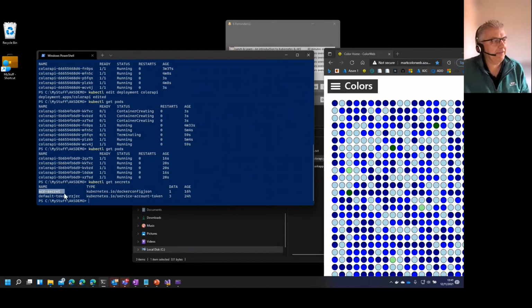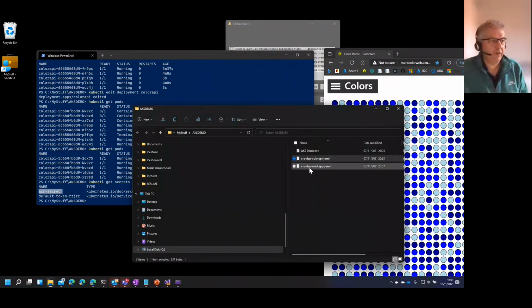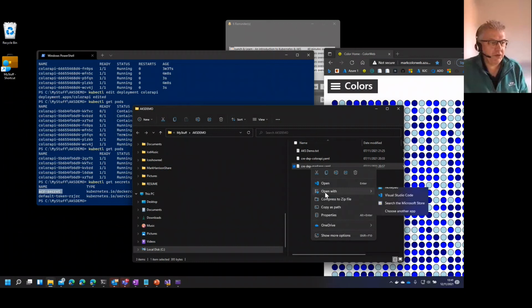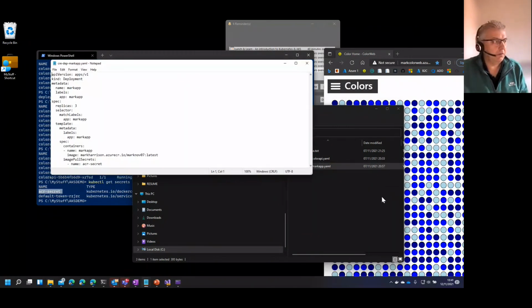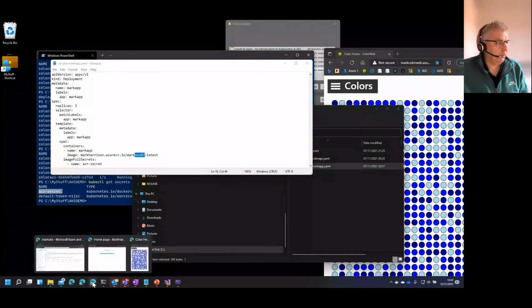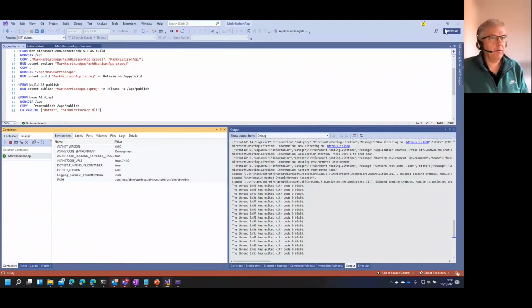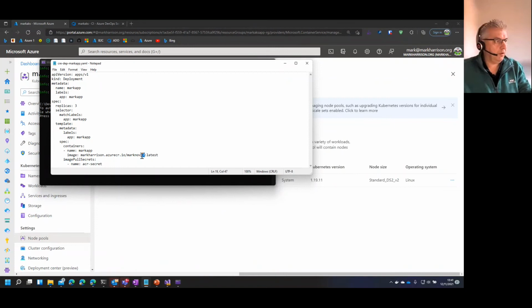So the key to get to the Azure Container Registry, I've created as a secret. And if I show you the manifest to create our application here, I need to remember, what did we call our app? Mark Harrison app. Change that to.